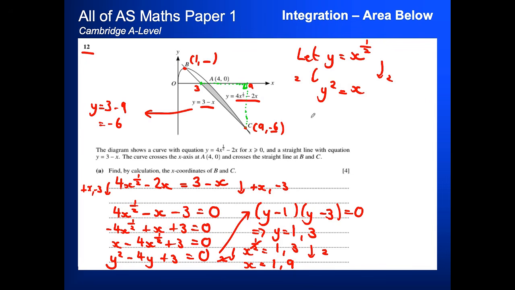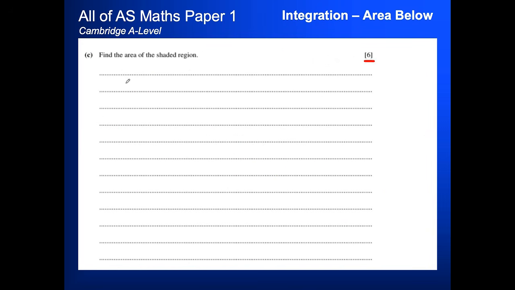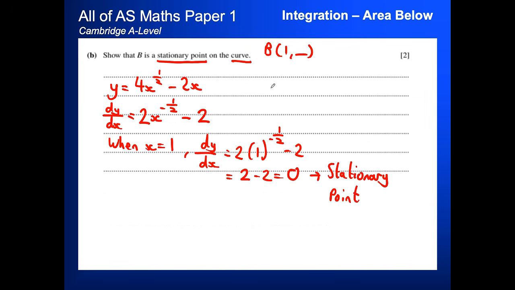And essentially, we've got a triangle. So imagine I zoom this out. We've got a triangle here. This is the right-angled one. Well, the difference between 3 and 9, that's 6. Difference between 0, so the x-axis, and minus 6 is just 6. And we can work out the area of this triangle very, very easily. So the area of the triangle, which we'll come back to, is a half of 6 times 6, which is equal to 18. So we're going to keep that in mind, and you're going to see what I'm going to do in the next part of the question.